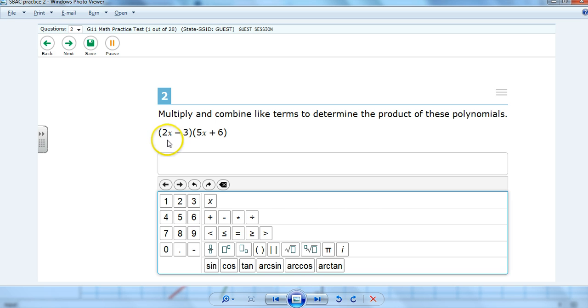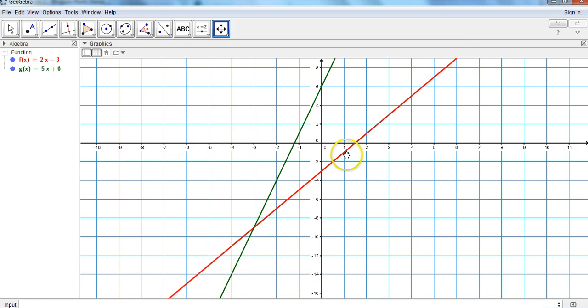What I'm going to do is put in an x value for this line and the same x value for this line, and then multiply those two outputs. Let's say we input a 1. Evaluating 2x minus 3, the red one, when x is 1, we get out a negative 1.